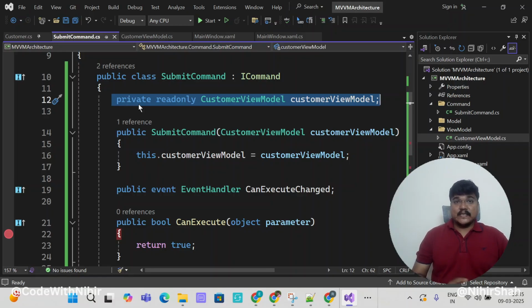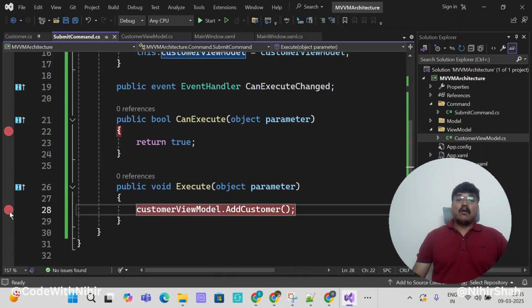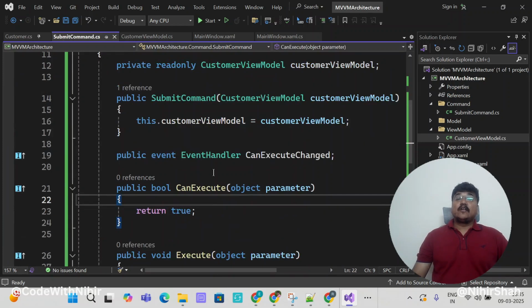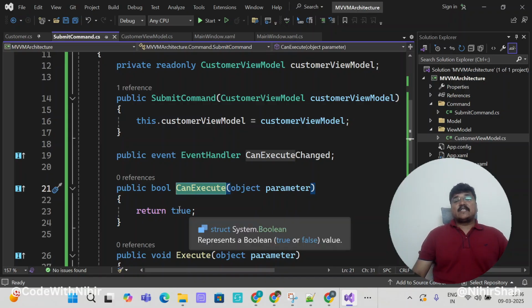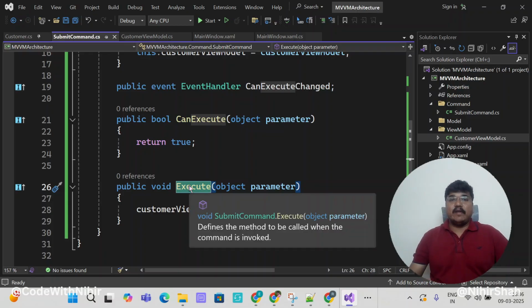So instead of passing the actual view model, we will pass 2 methods. One method will just say whether this command should be executed or not, which is the can execute. The can execute is expecting that method, and one method will be the actual code method. Okay, let's see how we will do it now.